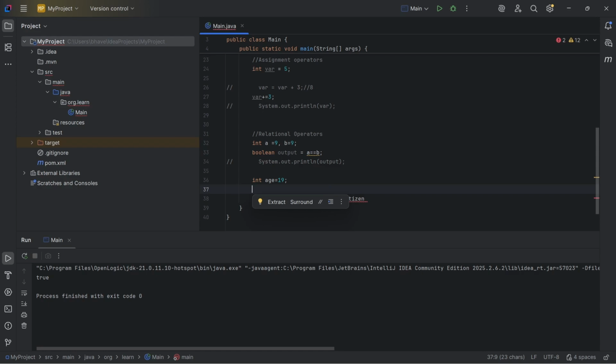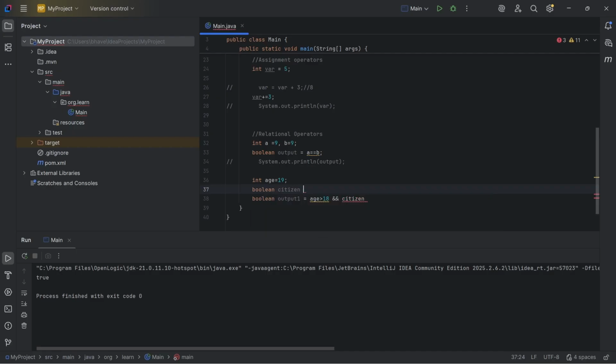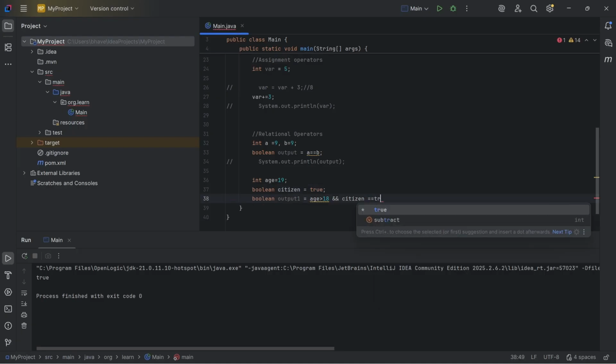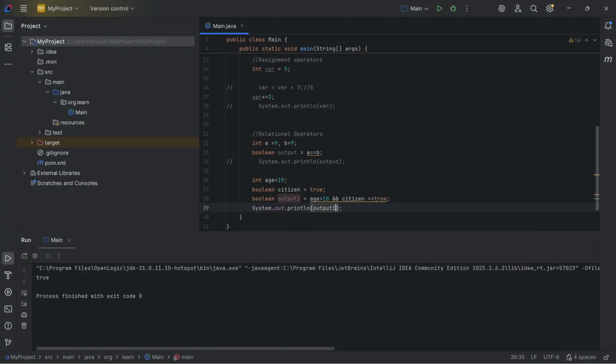That's why I'm taking another example, boolean citizen equals to, for example, true, and citizen equal to true. Let's say the output1.